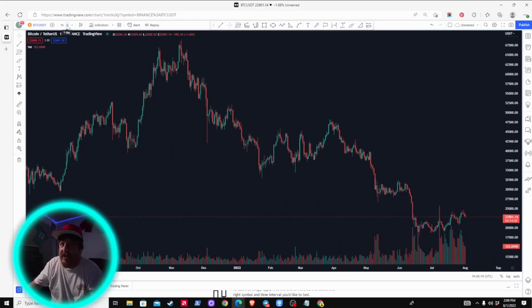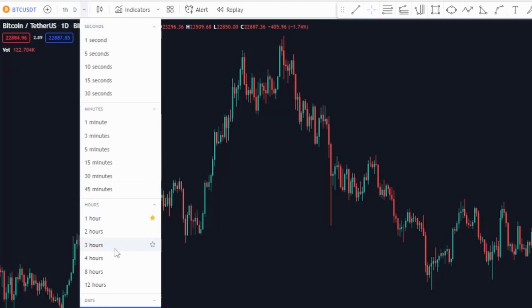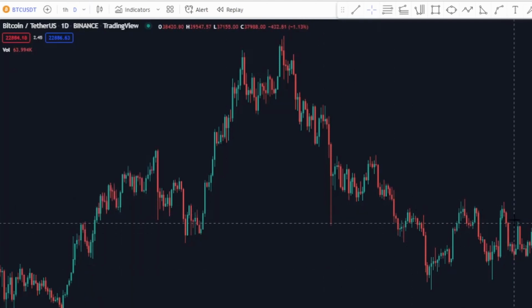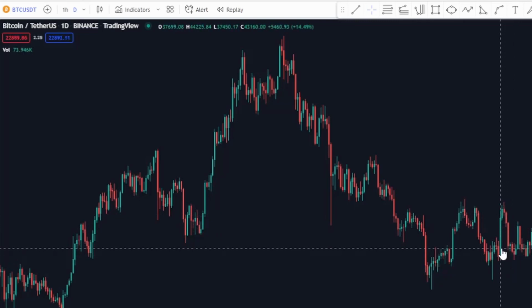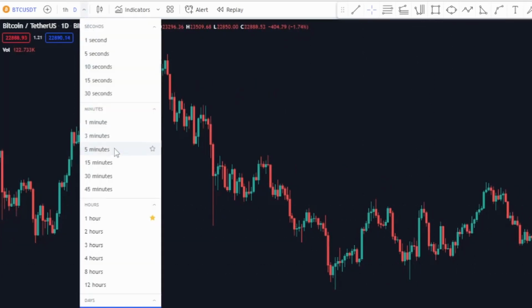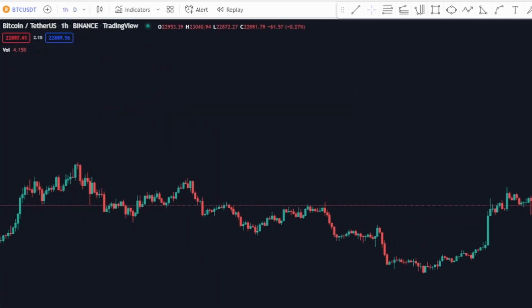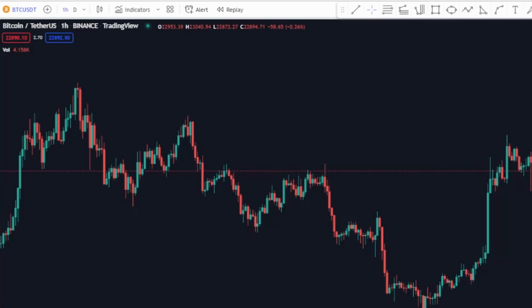Also over here on the top left, right now I'm on a daily chart. I can click this little drop down box and I can navigate to different time frames. Just so you understand, all this means is that each candlestick, in this case, is representing a daily candle. So every single one of these green or red candles is one full day. If I change it to something like, say, 1 hour, now my price action looks different, but now each one of these candles is representing 1 hour worth of price action. So that's how you kind of change between your different time frames.